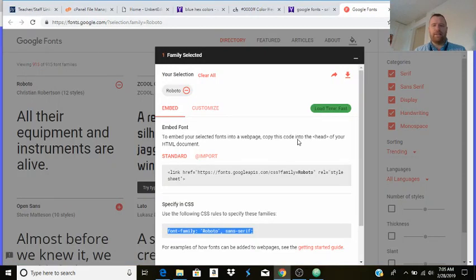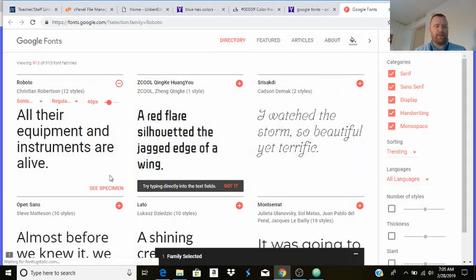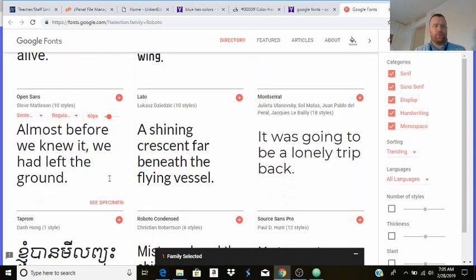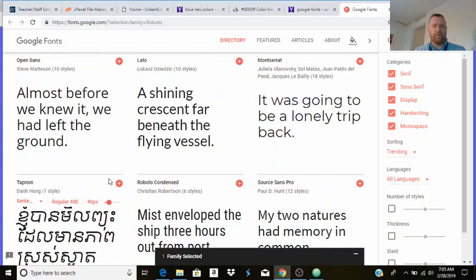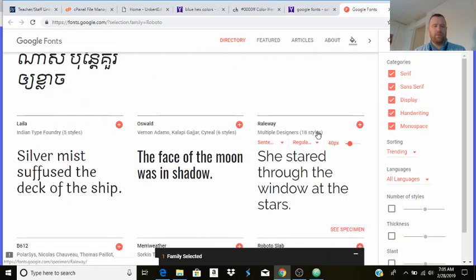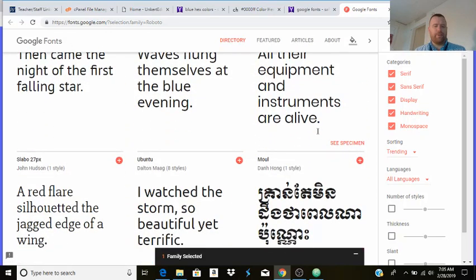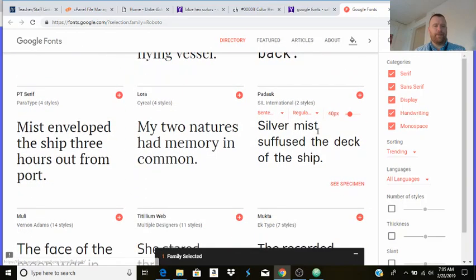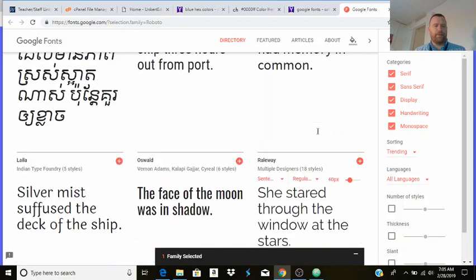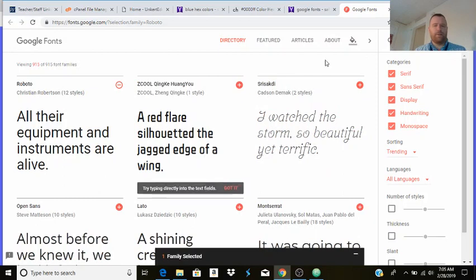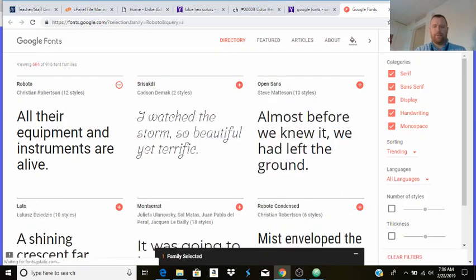I don't know that I like this font, so let's move that down, and let's take a look. There's a huge amount of stuff here. Let's search sans.